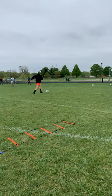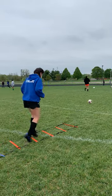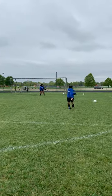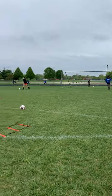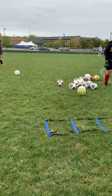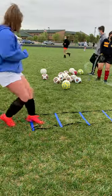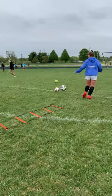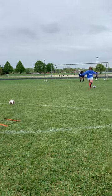It should be a one touch. So you go. All right, Aubrey, switching feet. We're gonna go outside and then in again. In and out, switching it all up every time.